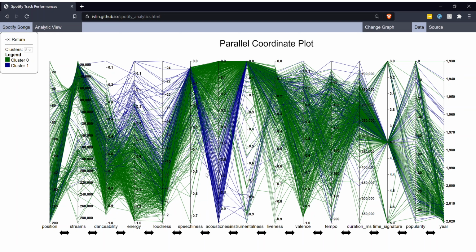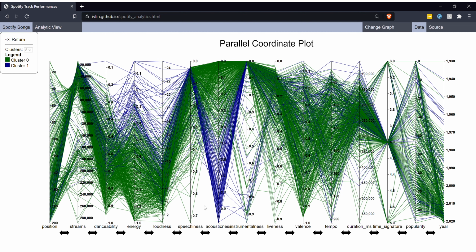And in this case, you can look for trends. Yeah, so the obvious one is position is inversely correlated with streams, but you can also notice that there's not many time signature values. I believe there's only 3 discrete time signature values, just because a few time signatures are very common in music.